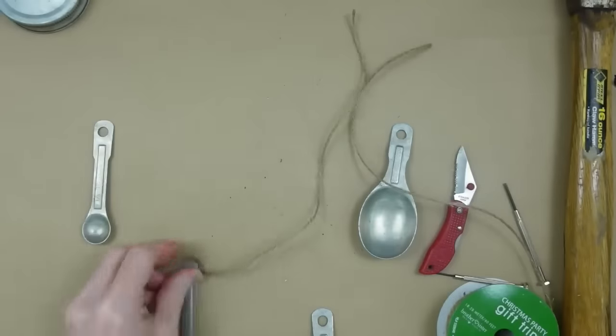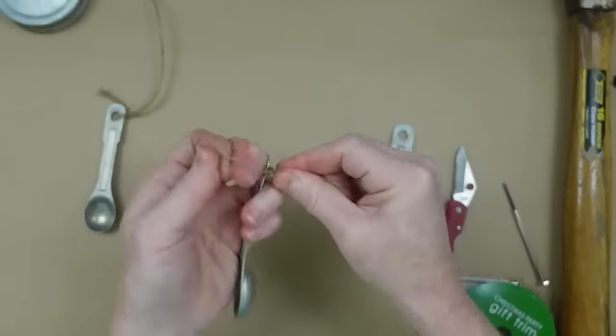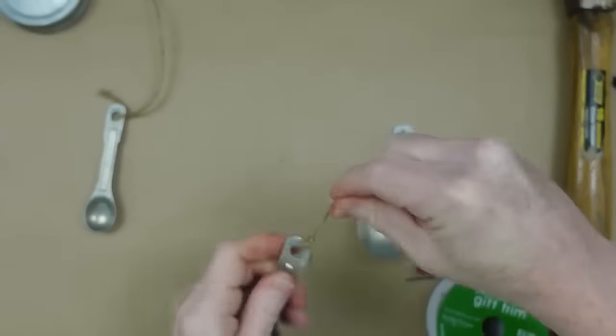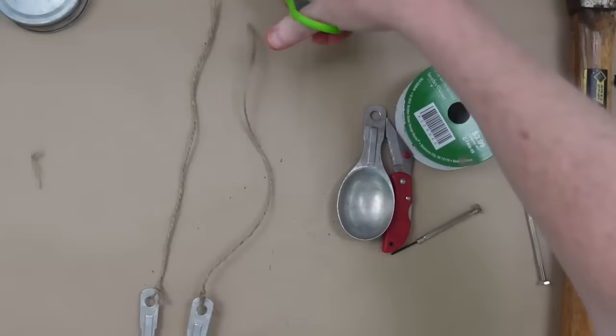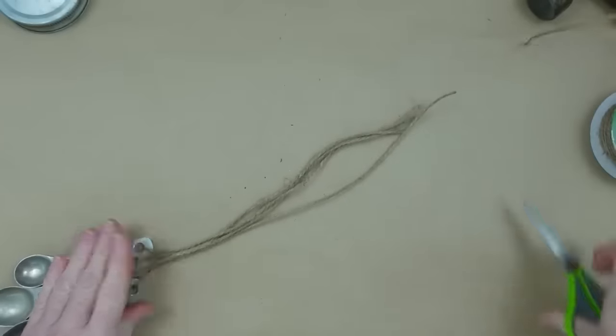I'm going to cut my cords off a little bit longer than I'll need, just to be sure that I have plenty. We can't add it back, right? But we can cut it off more if we need to. All right. Continue along. Do all your spoons that way.